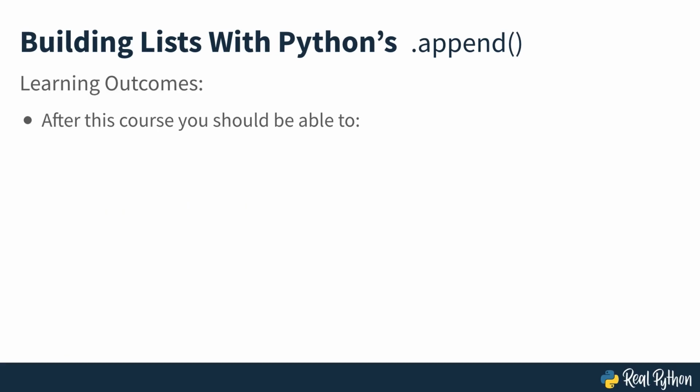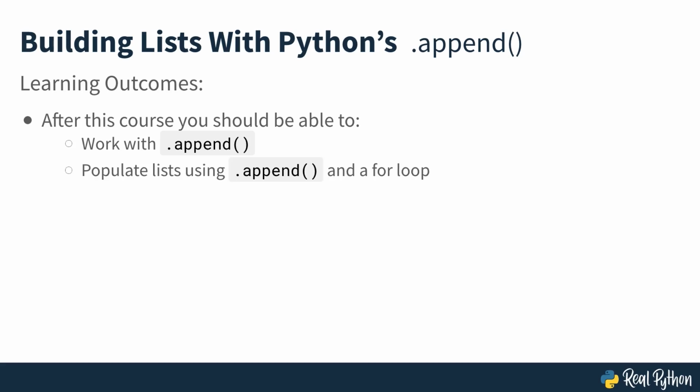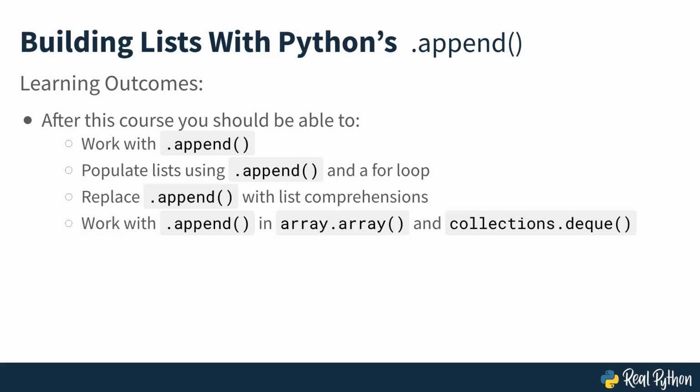Once you've completed this course, you should be able to write Pythonic code using the append method. Use the append method to populate lists in a for loop. Learn a popular alternate way to populate a list called list comprehension, and learn how append can be used in other types of data structures, such as arrays and double-ended queues, also known as DEQs.